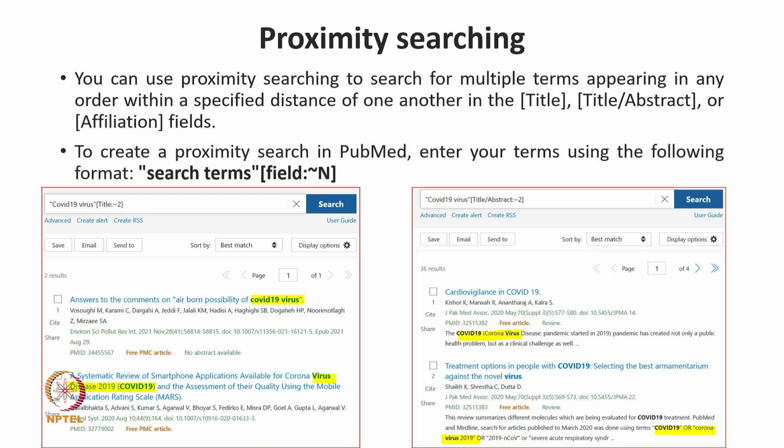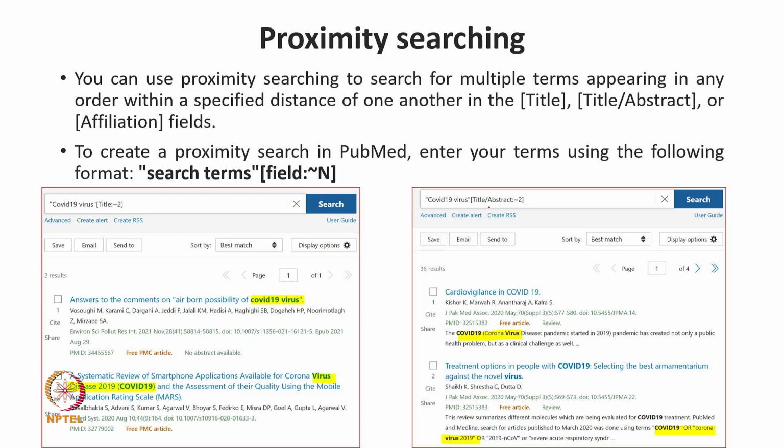In PubMed, proximity search can be used by writing the search terms in double quotes, then the search tag field, then the number of terms, where N stands for the number of terms. So for example, here I have given COVID-19 virus in double quotes, then title tilde 2 in brackets.